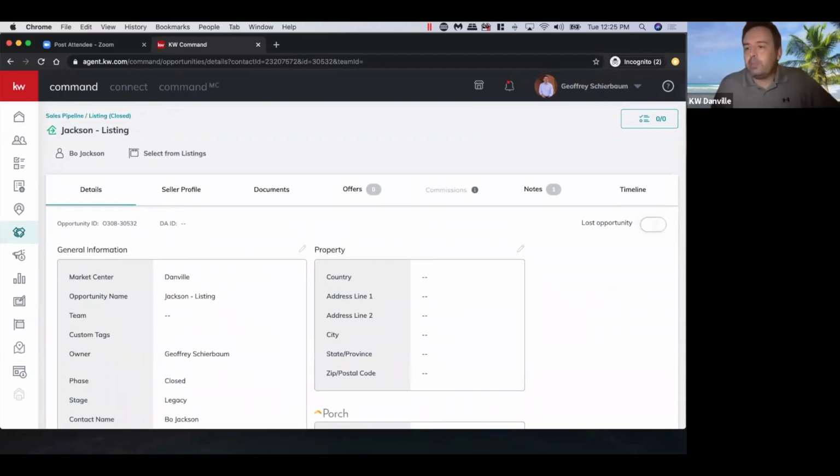Okay. Another person says, when I create a listing checklist, do I have to make it for every listing separately, or does it automatically become the checklist for every listing by default? That's a great question. When you create the checklist, it's going to be for every transaction, every person you put in here, every stage that you decide to put the checklists.